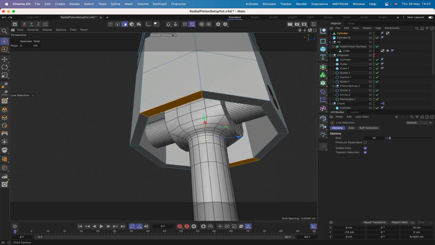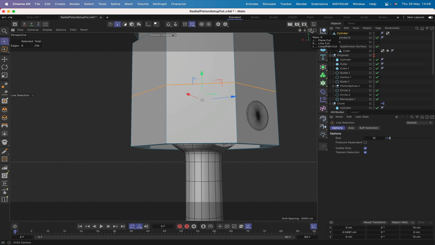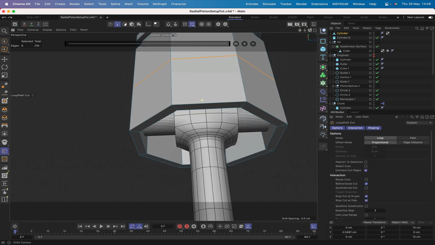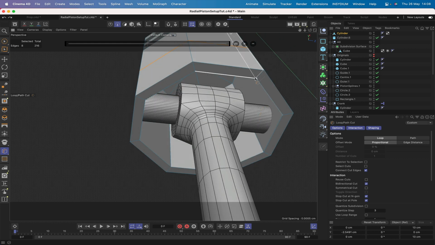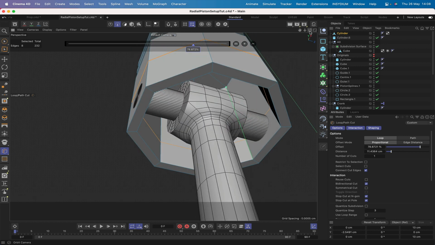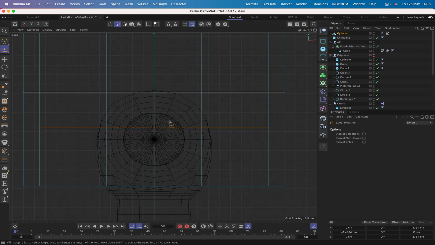We will do that in a moment, but we'll come back into edge mode first, and I'm going to say KL for knife loop cut. And then on this inside edge, because we've got no height segments on the inside at the moment, and we do need one, I'm just going to click here so that we've got a cut through the middle, and then hit UL again for loop selection and select the cut that we've just made, and then go into our front view, and we can see the cut we just made there, and this is what we need to level it up with.